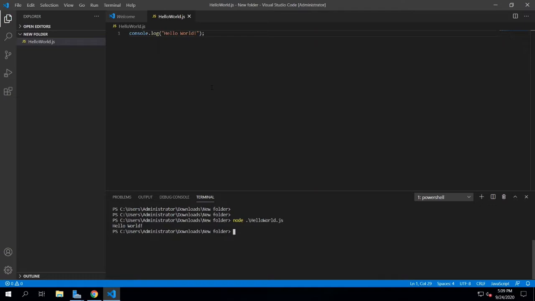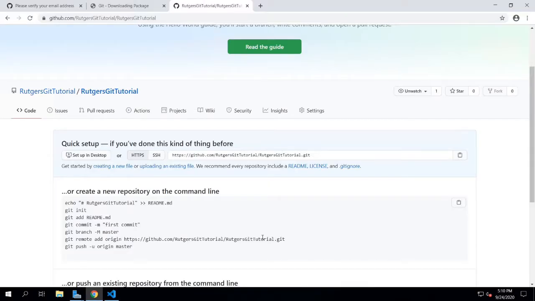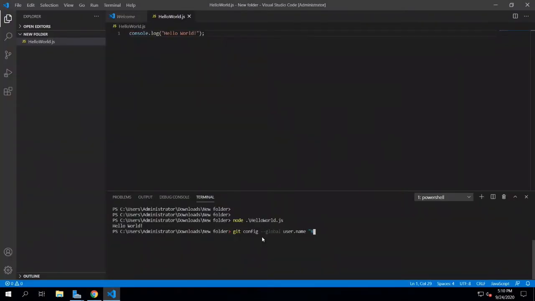Now we need to log into Git from our computer, which is basically telling the computer who we are and what our Git account is. So we need to type in git config --global user.name, and what is my username? Rutgers Git tutorial.